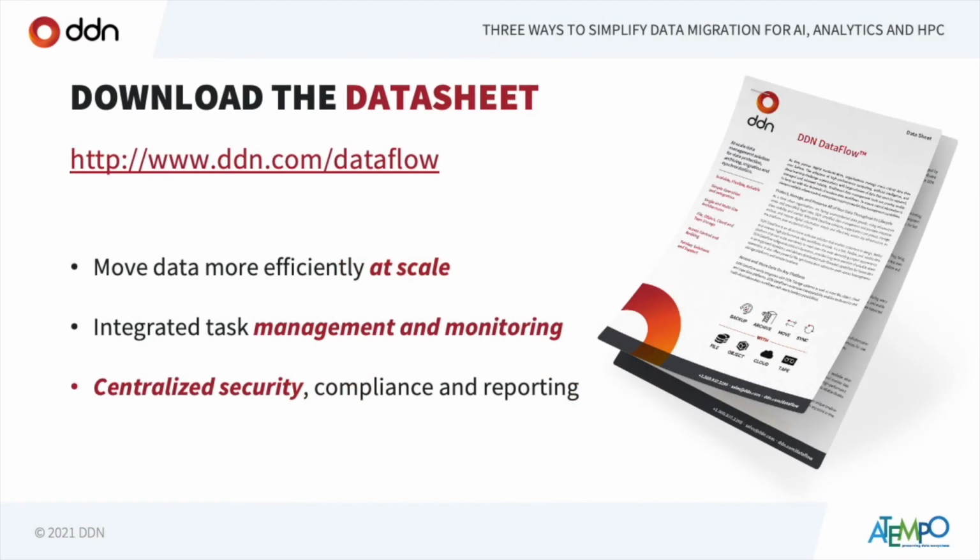Okay, great. Well, these top areas, the efficiency, task management, and centralized security and compliance, really cover a lot of ground that we've been talking about, and it's been really great to hear that. And back to the audience, as you heard, DDN and Atempo have joined forces to build this range of solutions to help you move and migrate the data at scale, helping with data migration challenges. If you'd like to hear more about that, we've got a lot more resources posted on our website, including data sheets, customer case studies, and more.